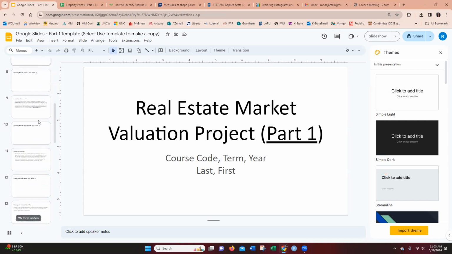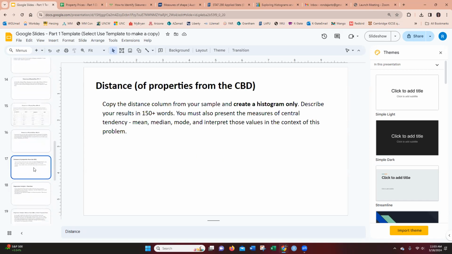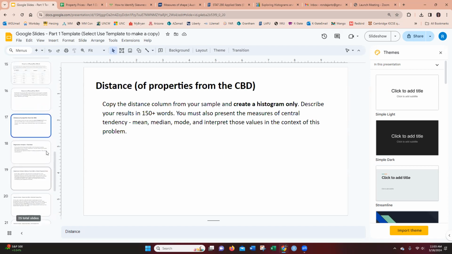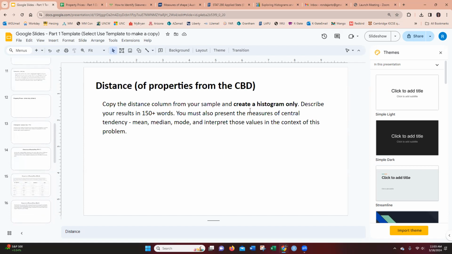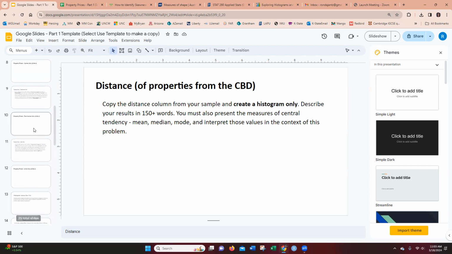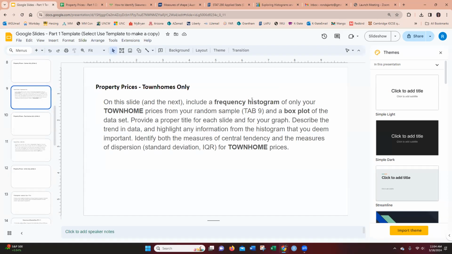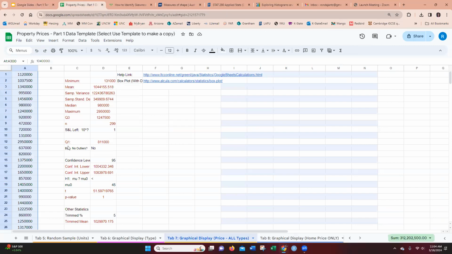We are going to submit all the way through slide 17. So you can leave the prompts in 18 through 25. If you'll notice, these slides tell you exactly what to create and exactly what to explain. And you're going to copy your graphs, your box plots, your histograms, your pie charts, wherever it asks you. It's going to tell you what to do, and you're going to submit those. It also requests that you submit your Google Sheets, which is the same as an Excel spreadsheet, which is what we've been working on in the class.